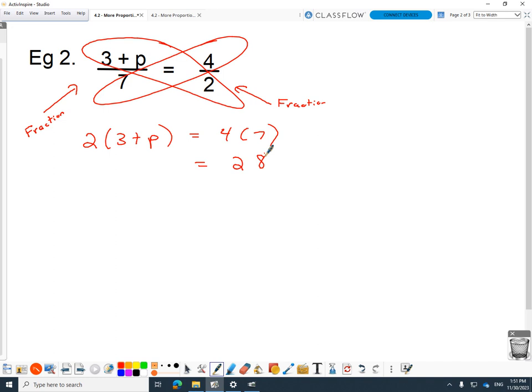Now look here, friends. This we've got to talk about. We've been pounding away at this for a month or so. What happens when there's a 2 in front of the brackets? When it's adding in there, we're multiplying each one by the 2. 6 plus 2p. Oh, this one's got an extra step in it.